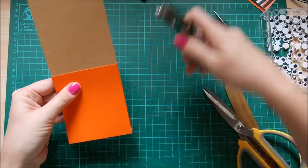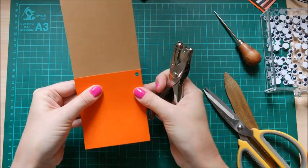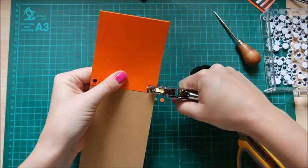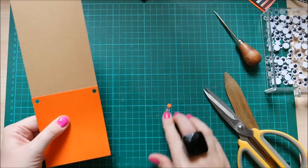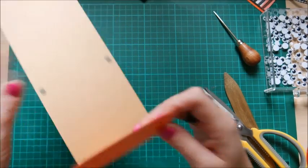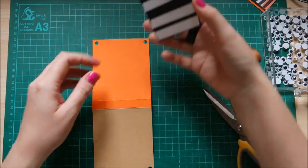And then with your hole punch you just want to bring it in about 1/8 of an inch in and down. You can see there, okay, and just repeat that on the other side. Again, if you want to measure it all, by all means, I'm just roughly doing it here. All right, so that's what you get there. And now I can just vision this square that's here, because my ribbon's going to go across there. So make sure you've got this piece facing towards you and this piece facing up, and then you know that it's up the right way.